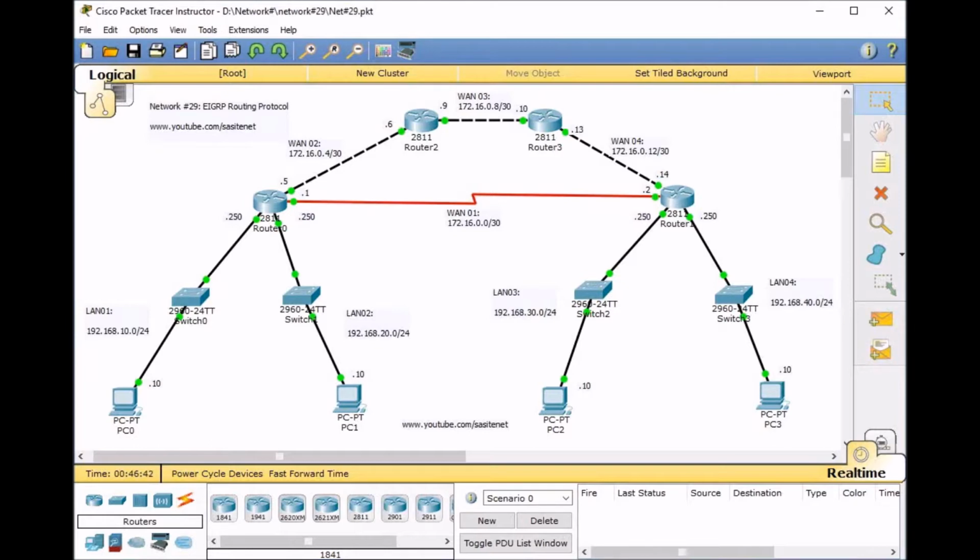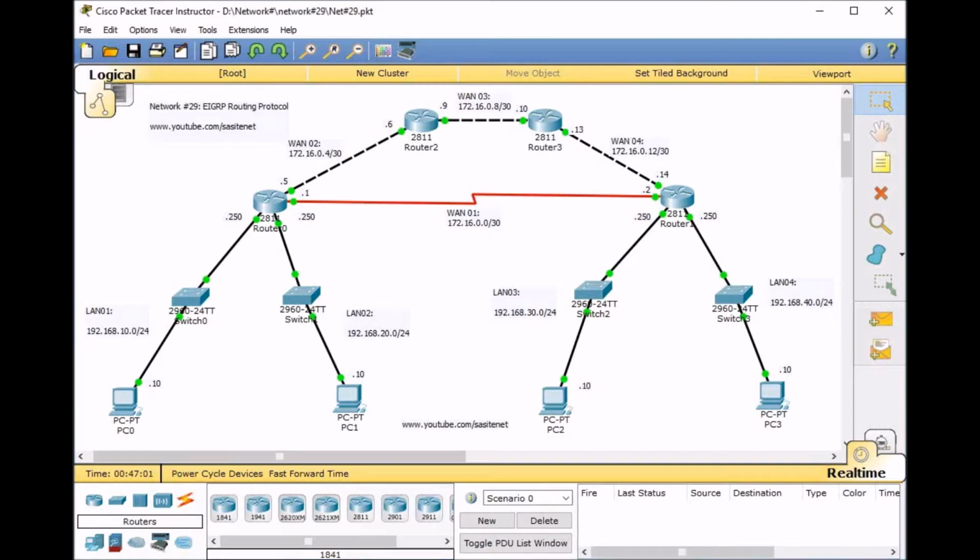In today's tutorial we are continuing on our routing protocols, and in today's topic we discuss EIGRP, or Enhanced Interior Gateway Routing Protocol, which was originally a Cisco proprietary routing protocol, but in 2013 its partial functionality was converted to an open standard.